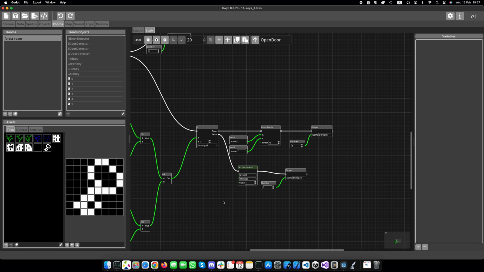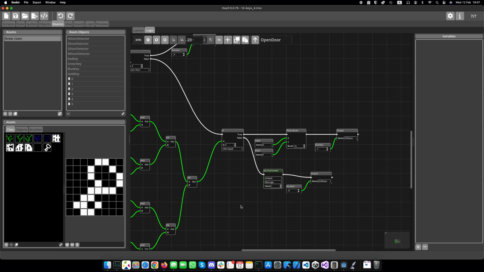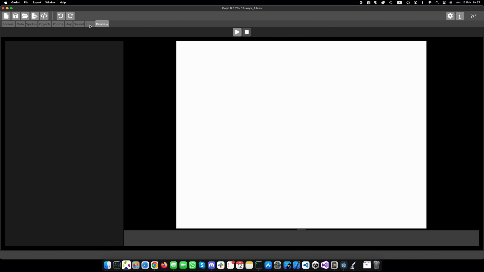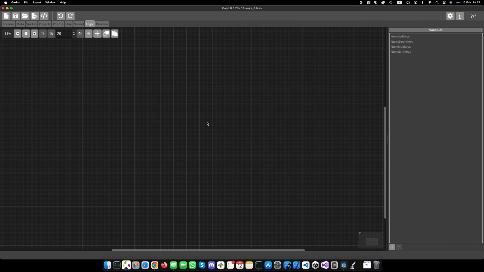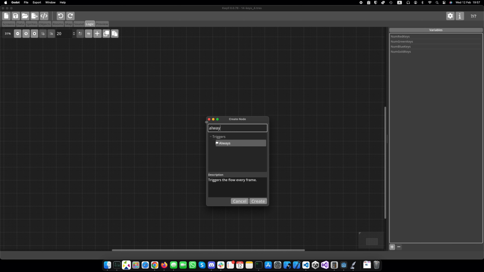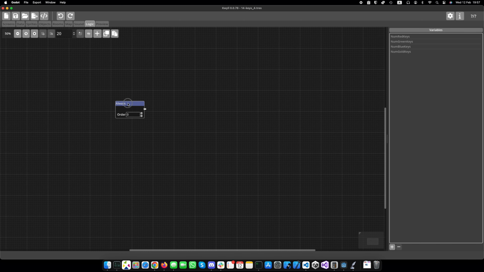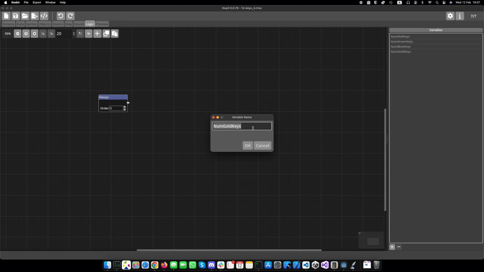So now if we try to unlock a door, or we try to open a door that we don't have a key for, we should be told that the door is locked. Now the problem is that that message will stay there permanently until it's replaced by another message, which isn't ideal. So what we're going to do is, in the global logic, and we want it to happen all the time, add some code that will, after a period of time, remove any message that's in the display. So it's just a temporary message.